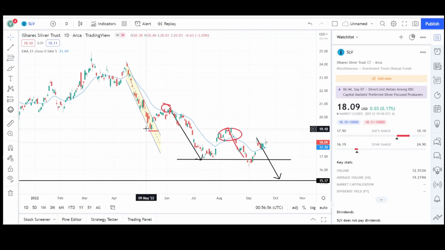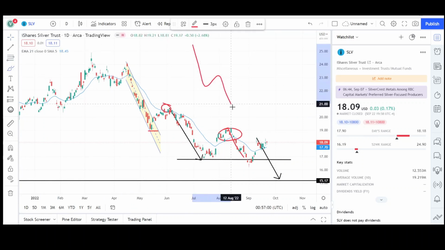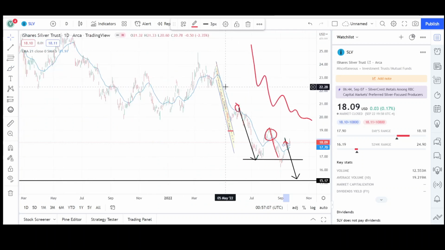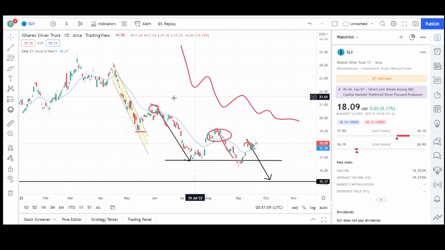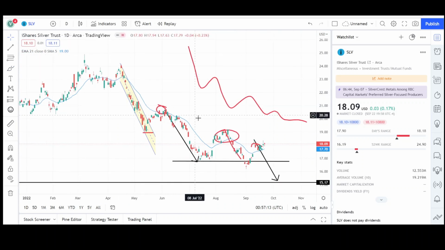Before we had a strong impulse, meaning the angle was strong, and then we started kind of getting weaker and weaker. So it looks like it's slowing down at the very least. So that's all I have for the daily chart. That's just the price action pretty much since the beginning of this year, and we will analyze more price action on the weekly chart.